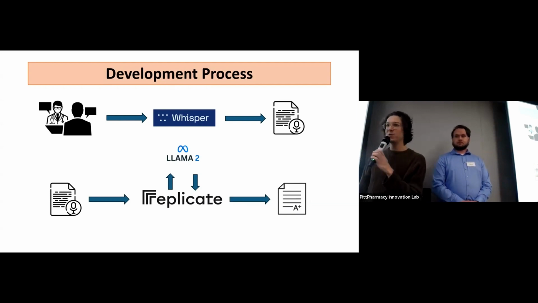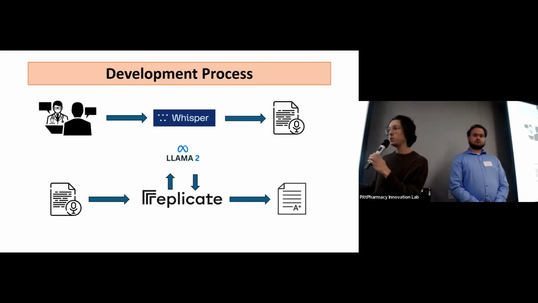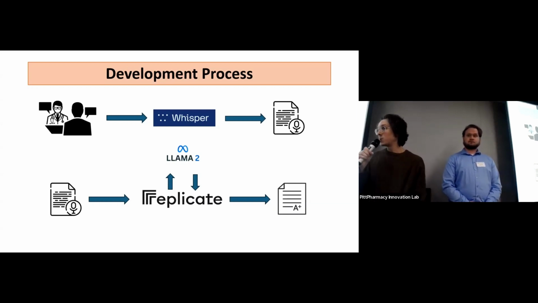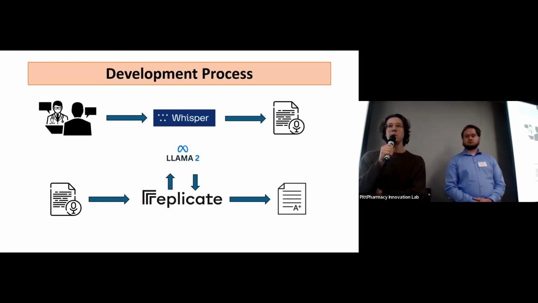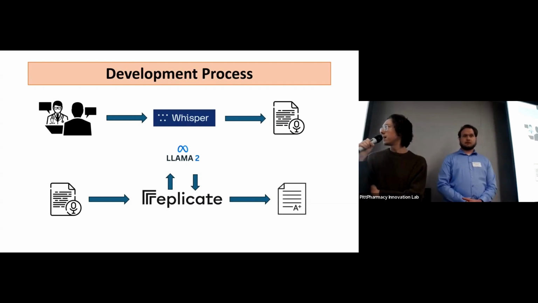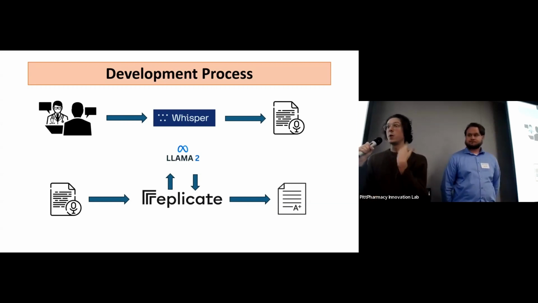And then for the rubric evaluation, we opted to use a framework called Replicate, which utilizes Llama 2, which is a large language model. A large language model is essentially what ChatGPT is. We opted to use this one from Meta because it's, I think, also open source. And we decided to use it through Replicate because the main issue we ran into when trying to get the large language models to work was that they take up a lot of space to run natively. So Replicate circumvents that issue by running it on their own servers.